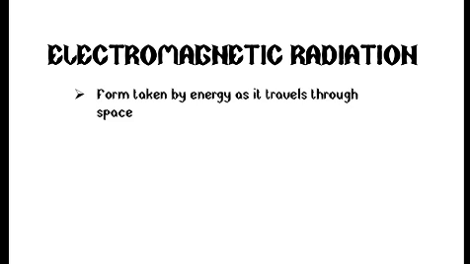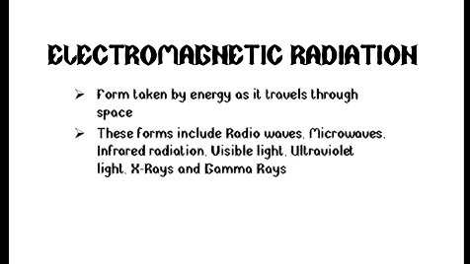So, you've probably heard of radio waves, microwaves, infrared radiation, gamma, X-ray, and all those. So electromagnetic radiation is simply the form that energy takes as it travels through space. You're probably already familiar with some of the uses of these forms, but we'll talk about more in this video. So stay tuned up to the end.